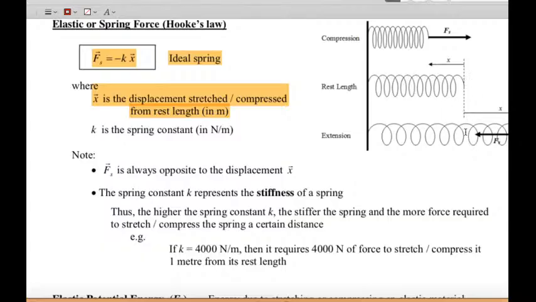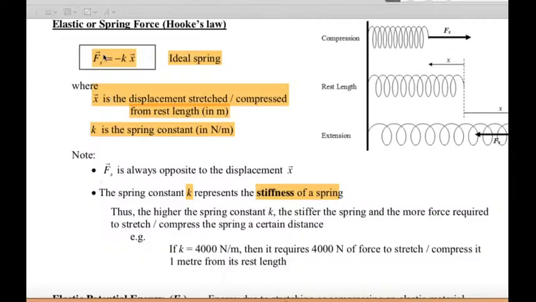So we're always going to need to calculate or identify how long the spring is at rest when there's no force, no weight, nothing applied to it. And then the x value will be how far we are away from that as we're compressed or stretched. So it's a displacement from that natural, normal spring rest length. And K will be different for every spring. It's the spring constant. It's how stiff the spring is. K represents the stiffness of the spring.